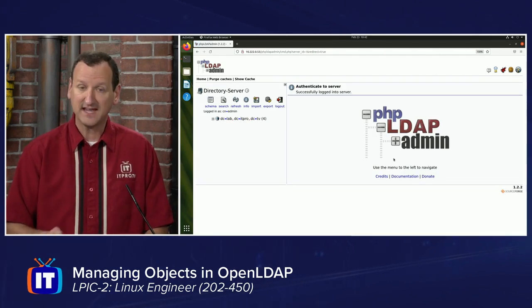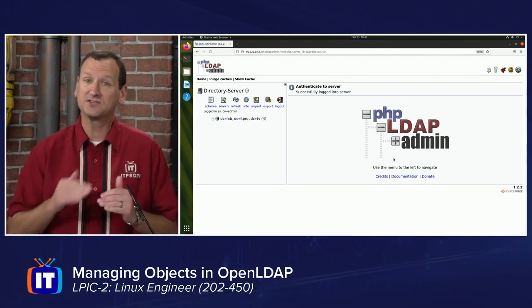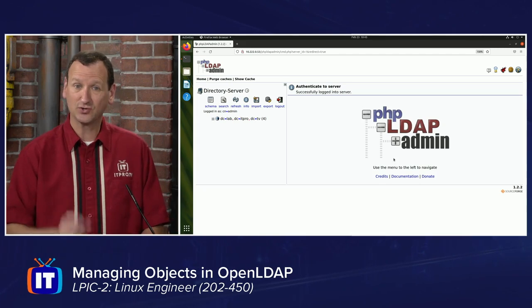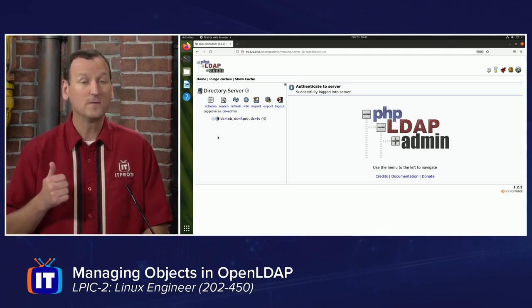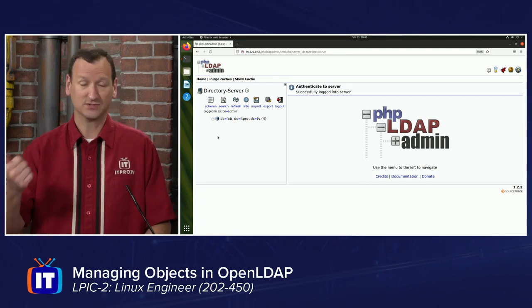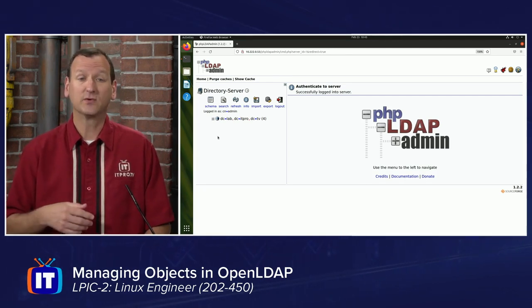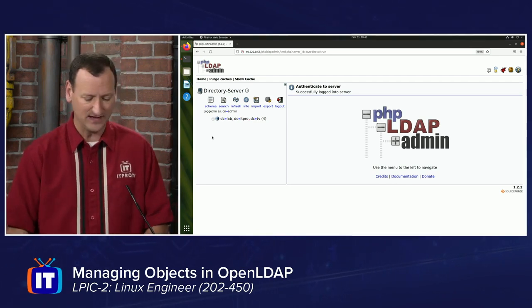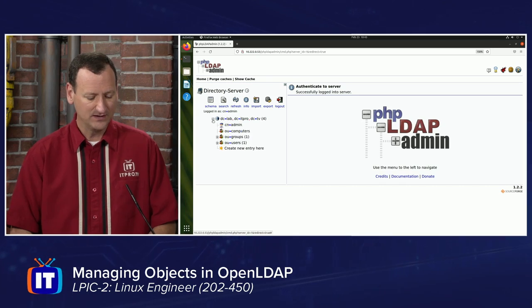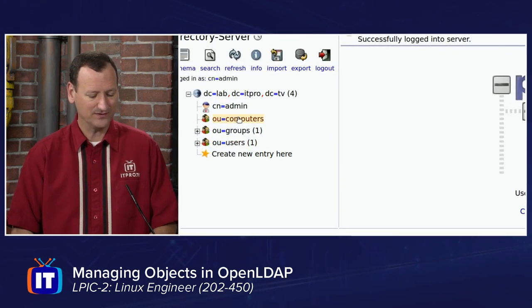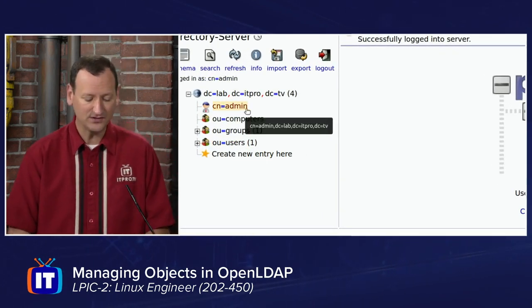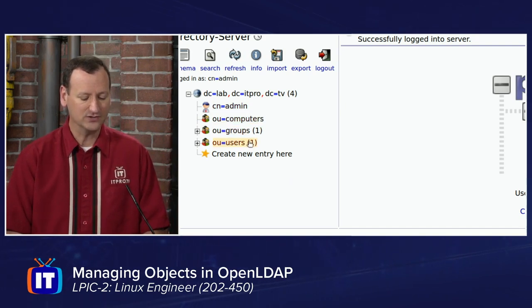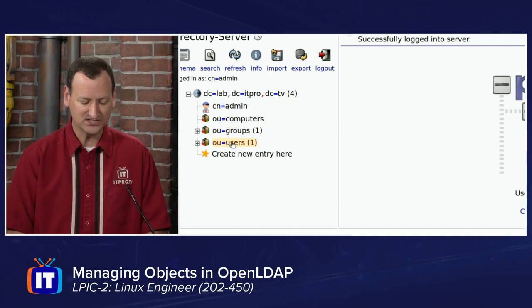After that, you can authenticate, and on the left side, you'll have a nice little navigation tree that shows your OpenLDAP directory. Well, we created a couple of OUs: users, groups, computers. We created an account, Don Pizzette. We created a group called Don Pizzette. So I should be able to see all that. If I expand that out, I can see right here, there's the admin account that was created by default. And then I've got 3 OUs. And there's one object in each of these last 2 OUs.